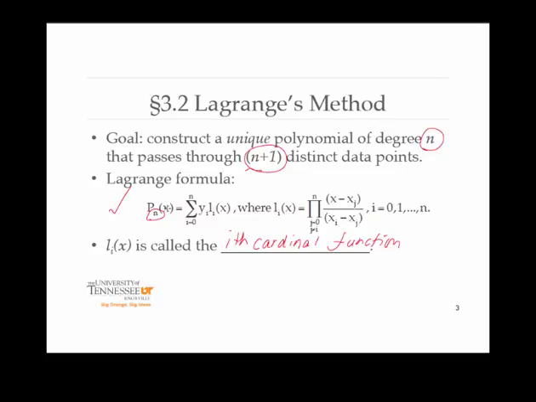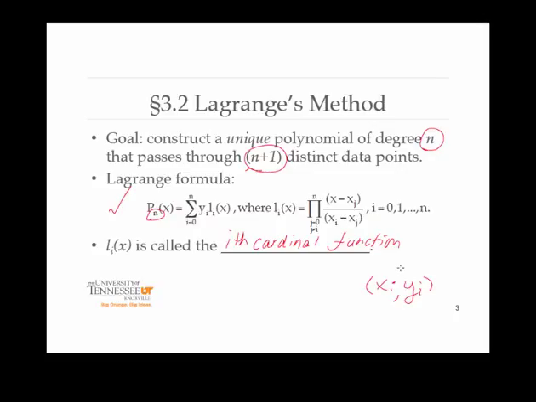So p of n of x is given by a summation. Notice again very carefully, the indexing of i will run from 0 to n. That's a total of n plus 1 indices to reflect the n plus 1 distinct data points. The summation is with your y coordinates of all your data points. Keep in mind all the data points are of the form xi, comma yi. So the x of i's is the x coordinate, the y of i's is the y coordinate, thinking of a Cartesian coordinate system in 2D.